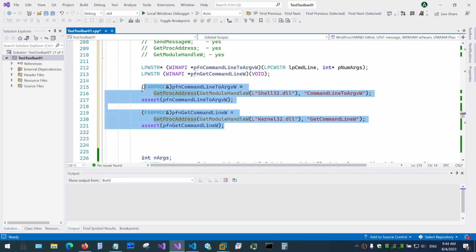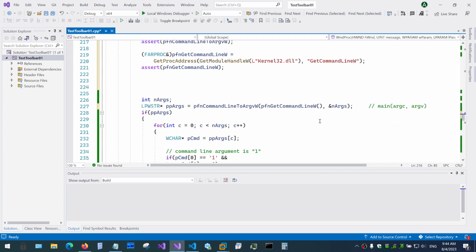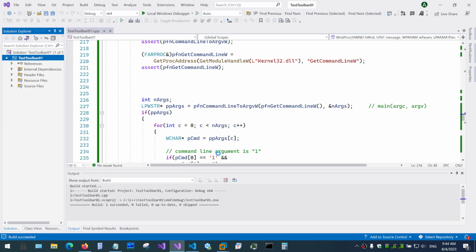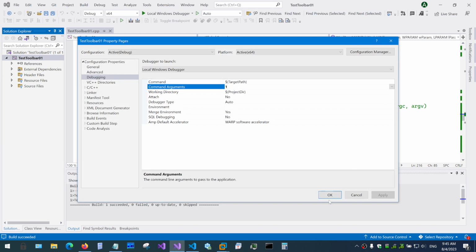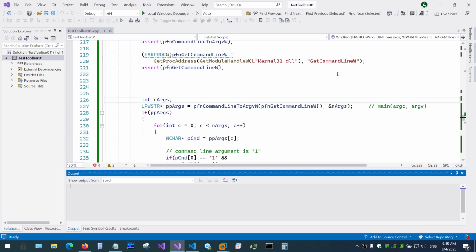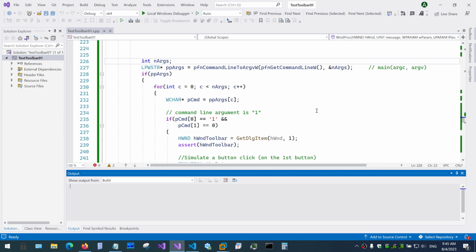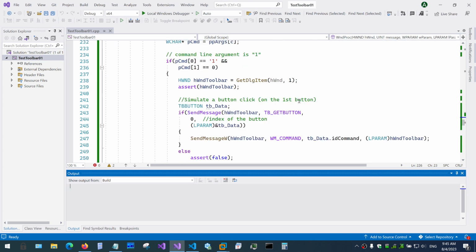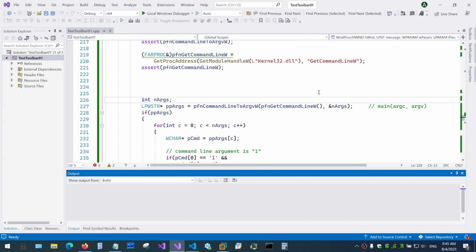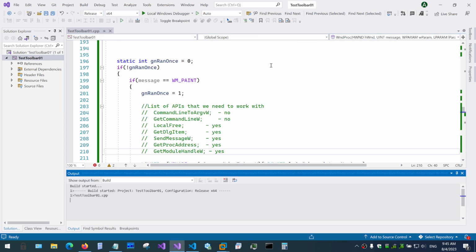So by making it way more complicated, we're basically loading them dynamically because these APIs are not present in static linking in the original Snipping Tool. Before we can go any further, let's make sure that my code here works. So let me do the correct command line, and as you can see, it works. Okay, at this point, I think our primary C or C++ code is working. So what we need to do, we obviously need to compile it in the release build and make sure it also works in the release build.